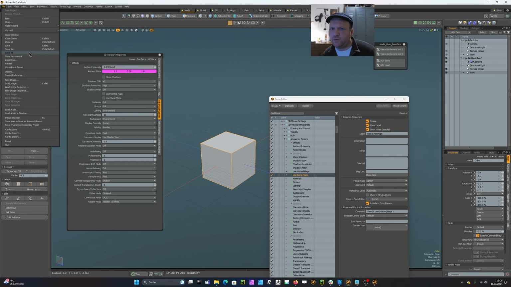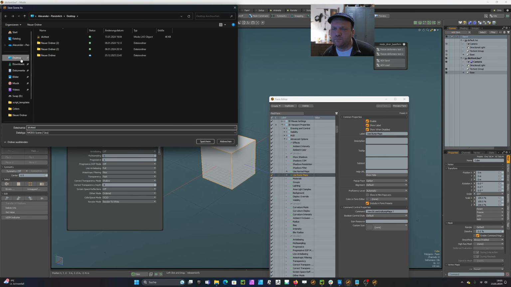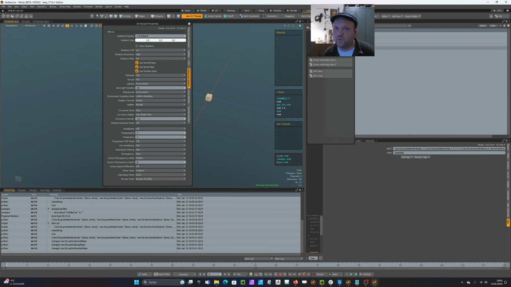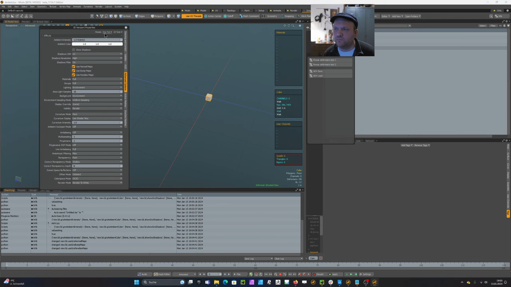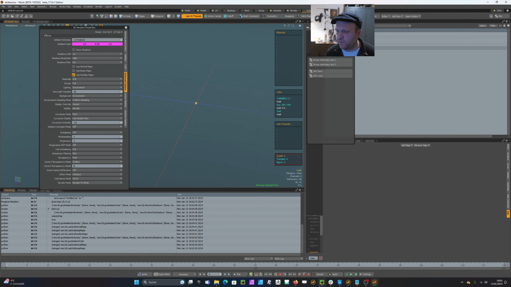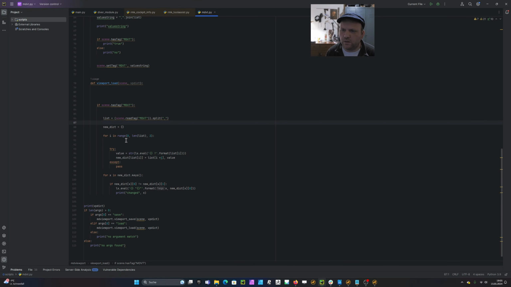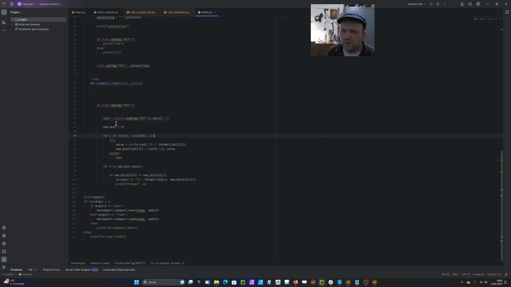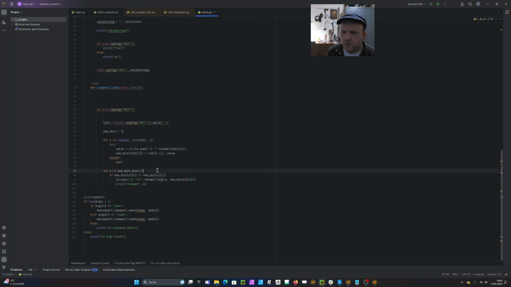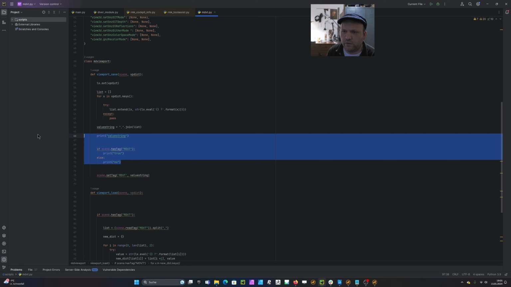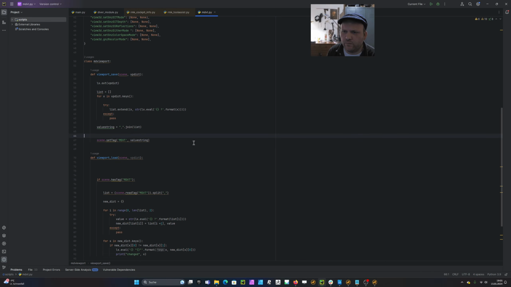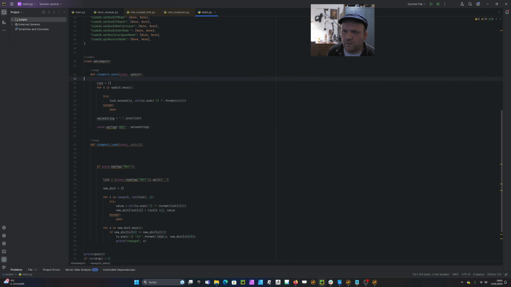And do the same check for Modo 17. Beauty, this looks good. Let's tighten this up here a bit. Okie dokie. We don't need this anymore, and we don't need this anymore.